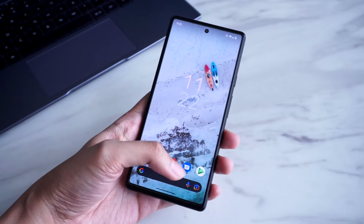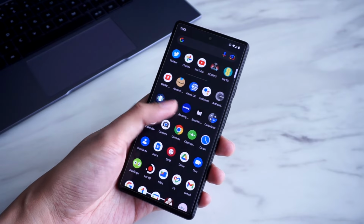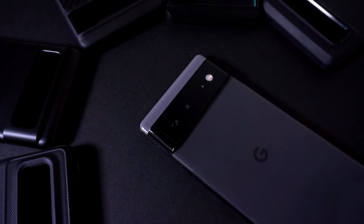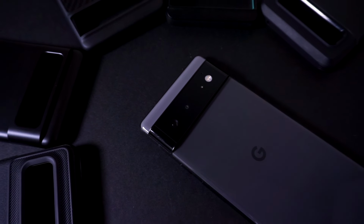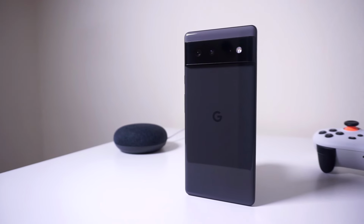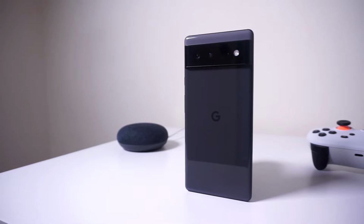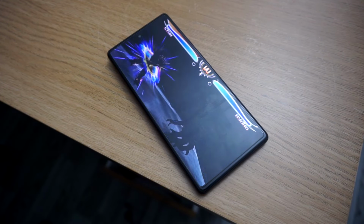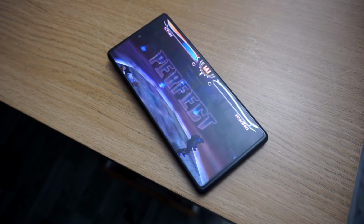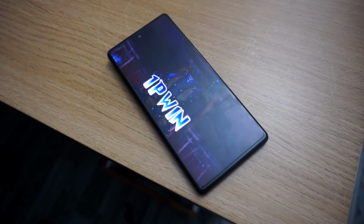Now, I'm not saying that it's a perfect device now. Of course, there are still some minor, tiny bugs that I still encounter, although they do seem to happen very seldomly, and I've been able to use the phone frequently since then. But yeah, with all the monthly software updates, the security patches, and eventually Android 13, I think that the Pixel 6 right now is the best that it's ever been in terms of software stability. And for Pixel enthusiasts who might have been disappointed last year and would like to give this device another try, then this is something to take note of.